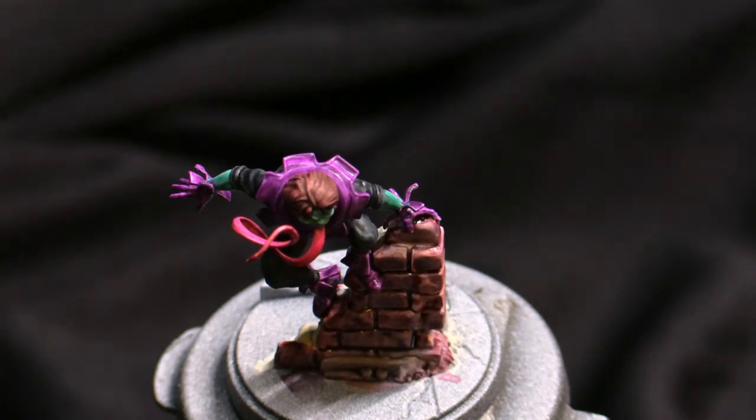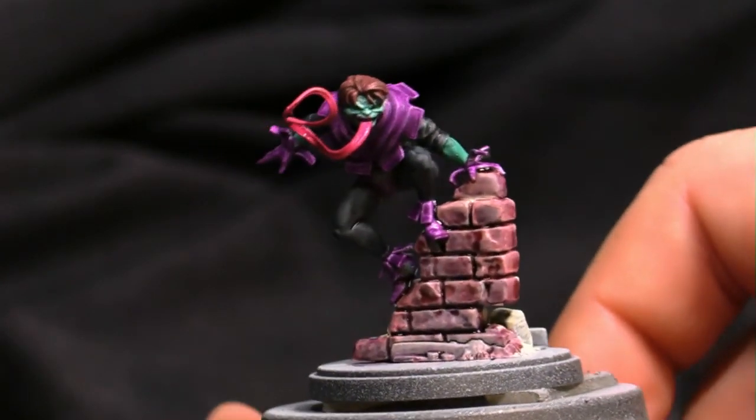Go back and finish those bricks on the other side at some point, but not today. Kind of count that as part of our base. Or if we have lots of time, we'll go back and do it. Who knows? Okay. So that's where we're at right now.